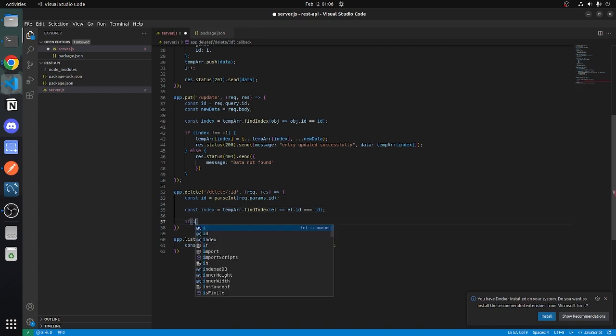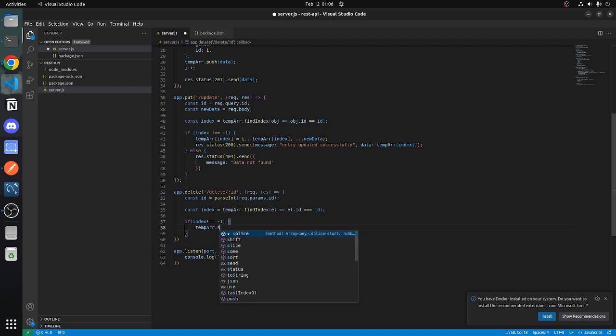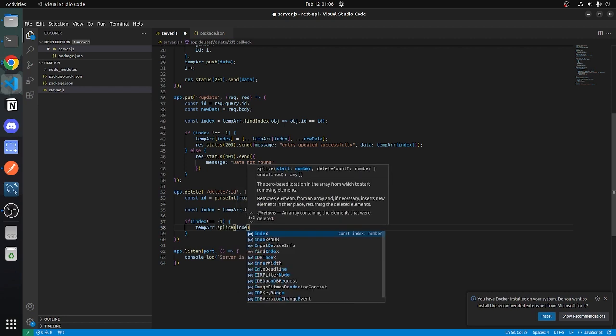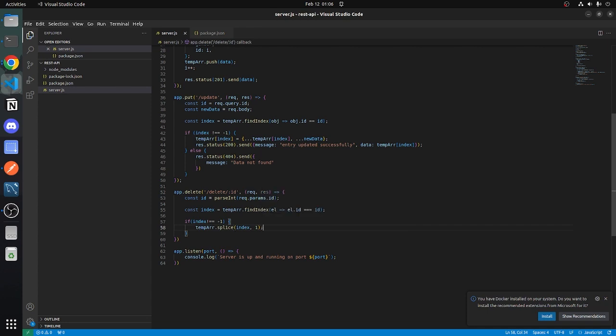Then if index is not equal to -1, let's just do tempArray.splice, index, and we want to splice only one element.